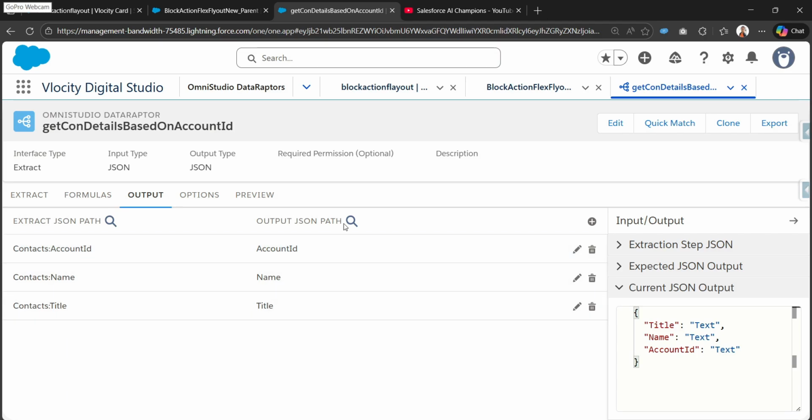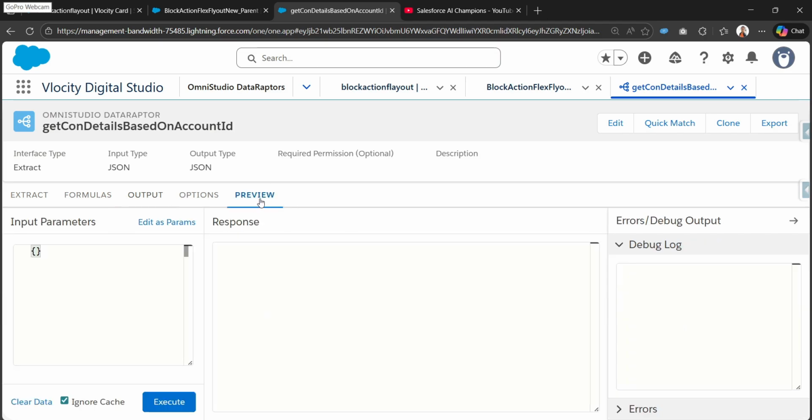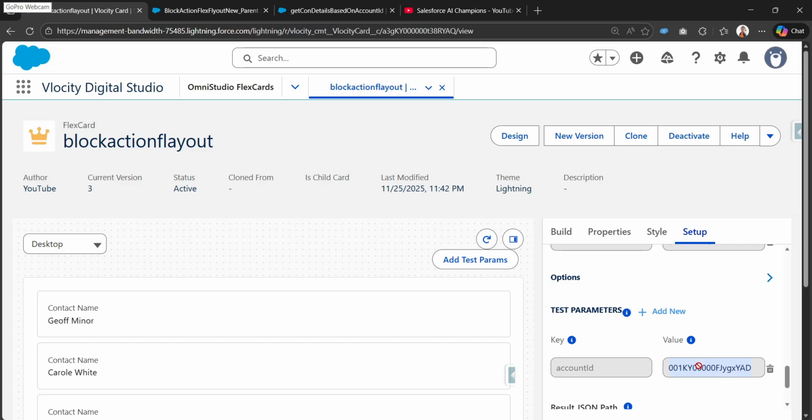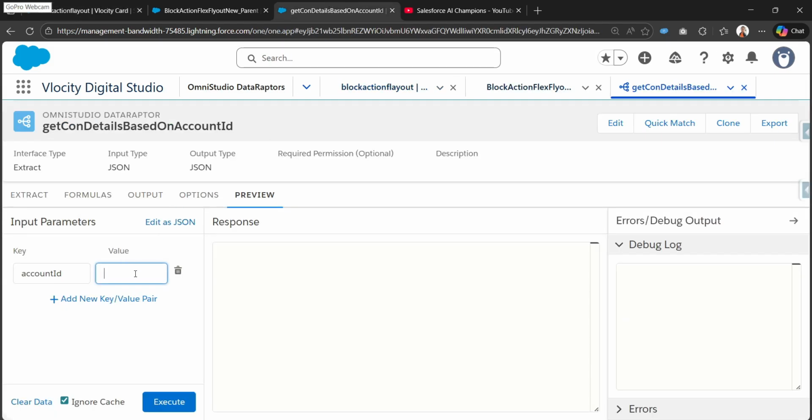We'll be good to go with these few mappings, and I'll click on Preview. On clicking Edit Params we can add a key-value pair, and in the key I'll add the account ID and provide a value to it. Let me take this account ID from my earlier FlexCard, and provide the account ID.